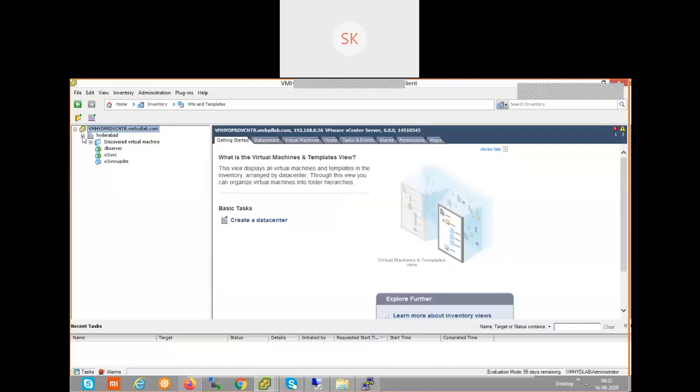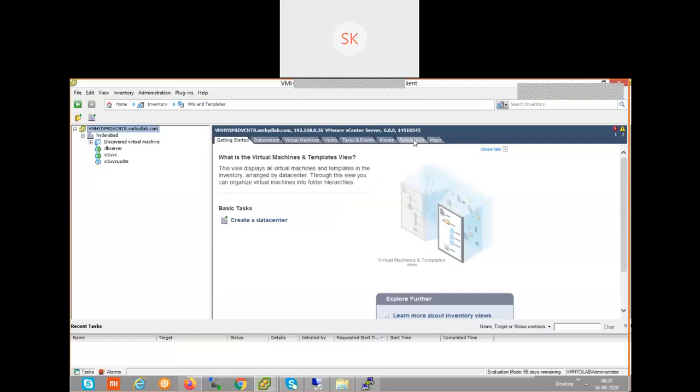Under permissions, we are going to come to this topic again. What is the restriction? For example, there is an administrator who is going to manage the entire environment, so I'm going to provide permission to manage the entire host.